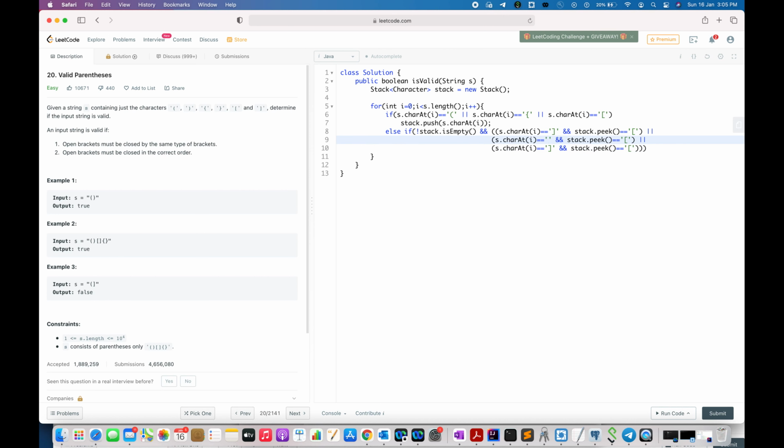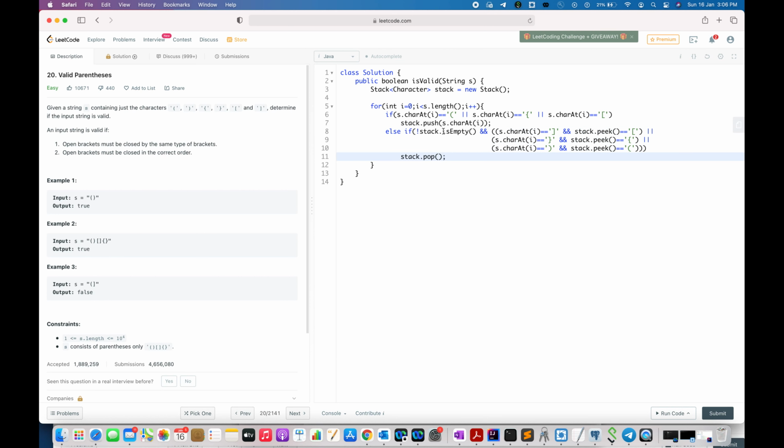So if it is a square bracket, curly bracket, or a regular bracket. Now we could write this separately as well, like using else if, but in order to keep it nice and more understandable, I've clubbed them in the single if else if statement here.